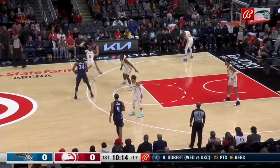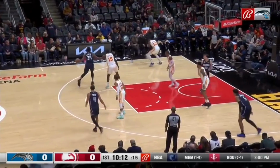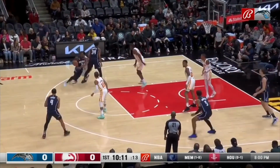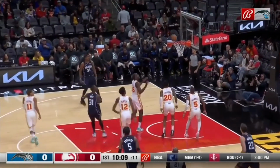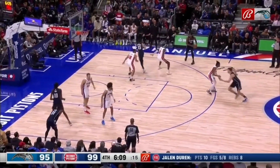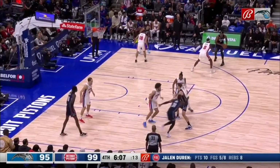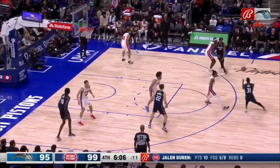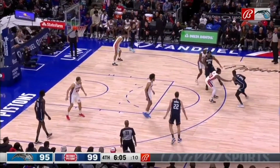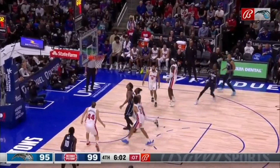Here against Atlanta, we'll see he gets in the middle of the floor, Franz cuts through, and then he goes for a dribble handoff on the empty side of the floor, playing a 2-man game with Terrence Ross. This next clip against Detroit again, we'll see that he gets a touch on the perimeter, and then there's action on the weak side of the floor. They're even putting him outside of the paint, outside of the post, to go make plays on the perimeter for his teammates. Here, he hits the middle, follows it with a screen to free up Terrence Ross in the mid-range.